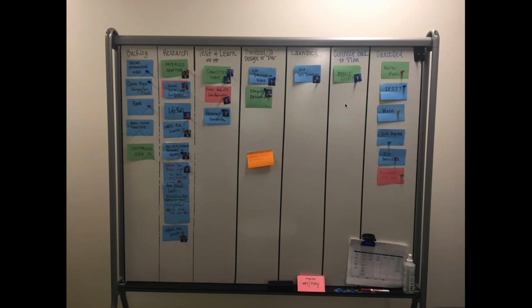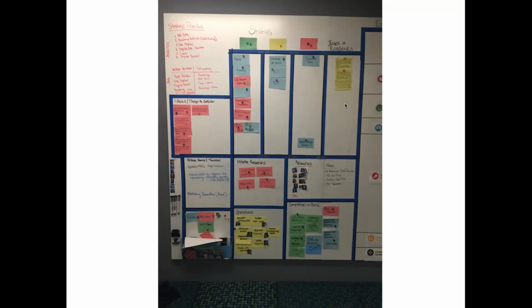Here's another intake where the discovery team was doing test and learn, and they wanted to make sure what they had put over into planning and the things that they had killed were visible. Because the great thing about ideation and discovery is it's not about the work that you do, it's making sure that you pick only those things that are valuable and kill the things that are not valuable to your team.